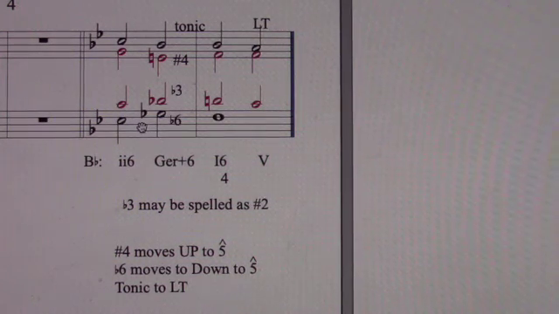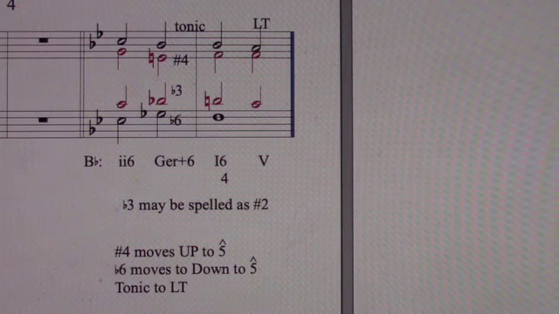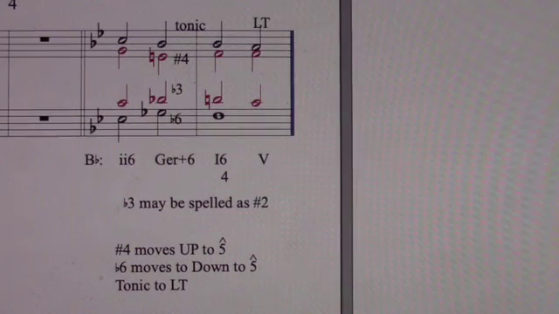So here's an example. This is a 2-6 approaching the German, and then we resolve it. To avoid the parallel fifths between the G flat and the D flat, we do a 1-6-4 first, and that often happens with German augmented sixths. Okay, so we'll talk more about figured bass with German augmented sixth chords, and what happens when scale degree flat 6 isn't in the bass, and some other tidbits. Thanks.